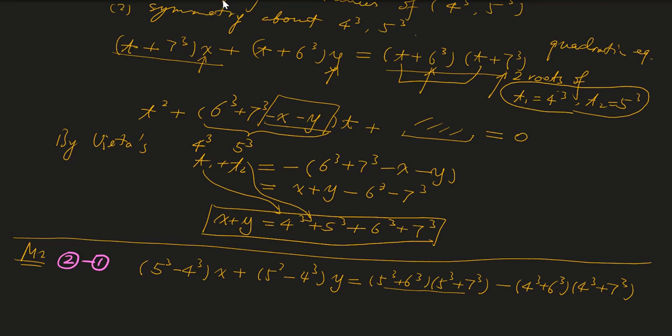And now we want to factorize these common coefficients of x and y. So we have (5 cubed minus 4 cubed) times (x plus y). And up to this step, we shall be very confident that we can solve the value of x plus y by simplifying the right-hand side of this equation. And we want to expand these brackets.